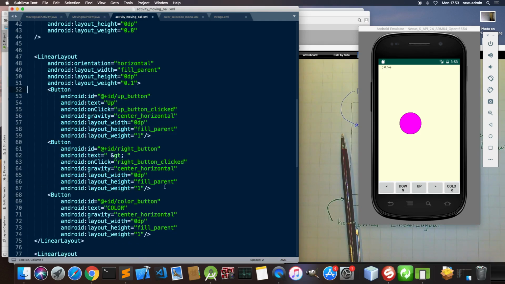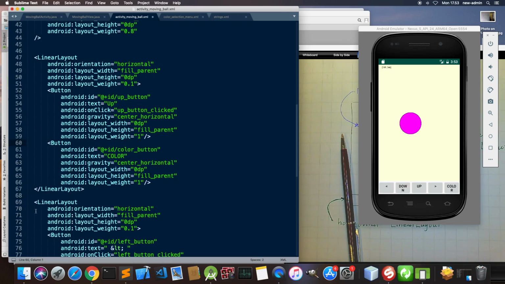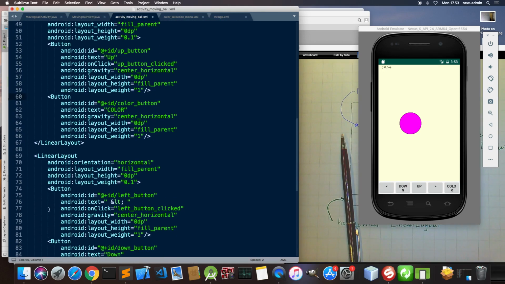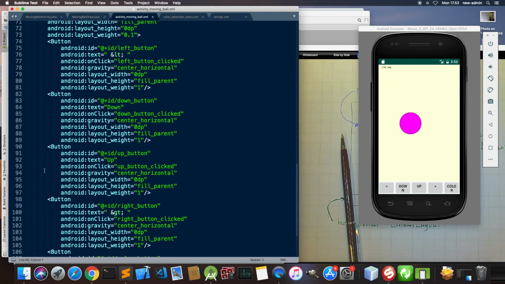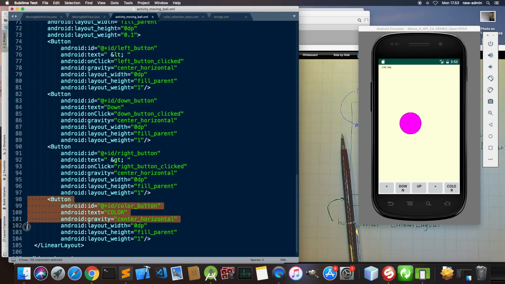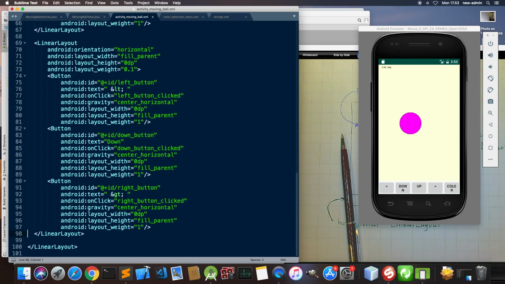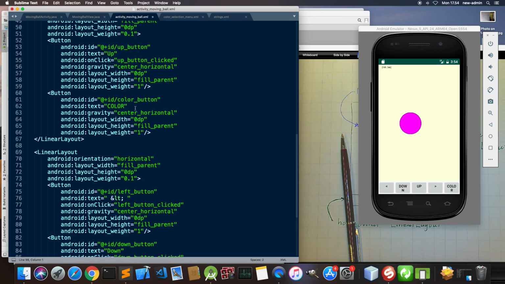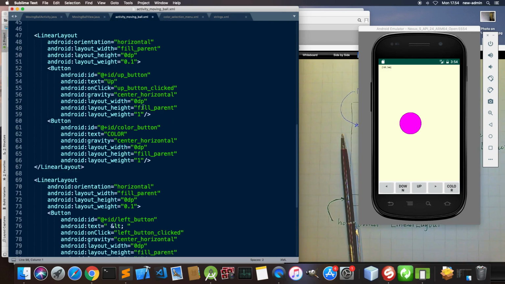I let the up button and the color button stay there. On the lower linear layout I take the up button out, and I take the color button out. So now 3 buttons are on the lower linear layout and 2 buttons are on the upper linear layout.